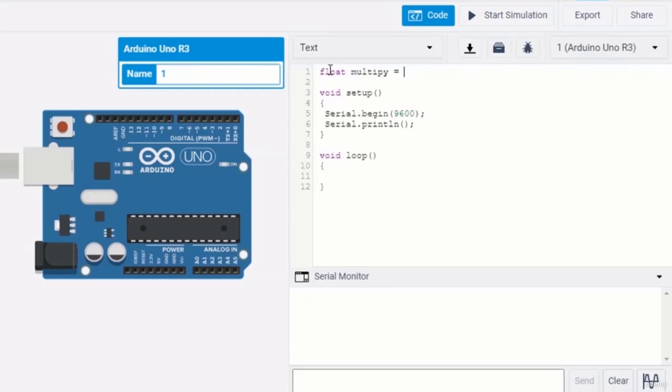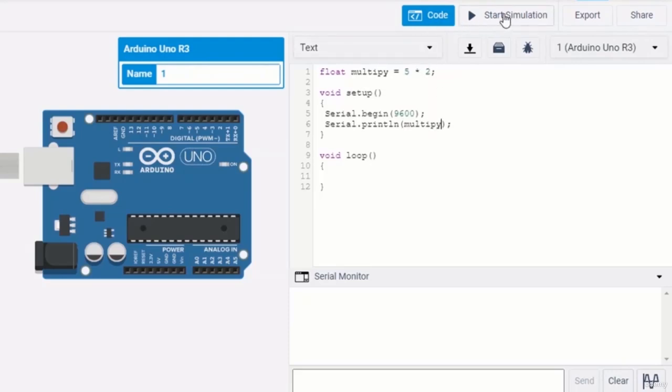Assign a mathematical expression to the variable, which will be 5 multiplied by, which is signified by an asterisk. So an asterisk is for multiplication. So 5 multiplied by another value, which is 2, then close the statement with a semicolon. Next, inside the println function, I simply call my variable name, which is multiply.